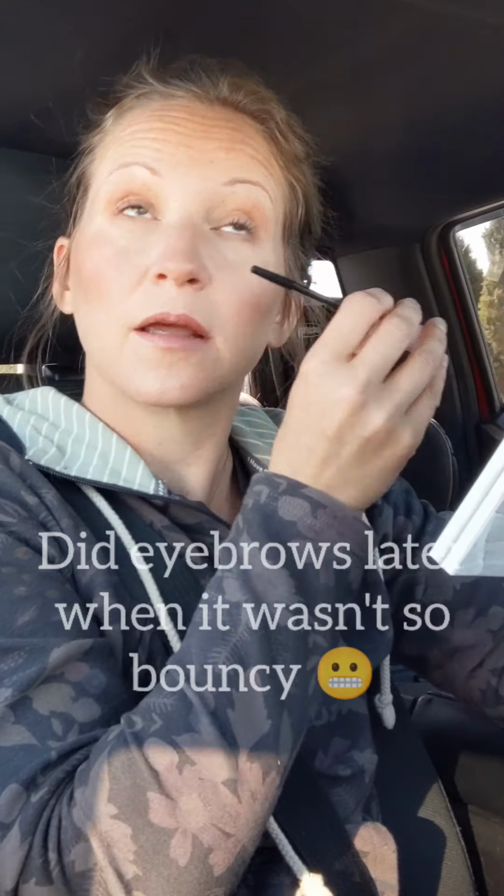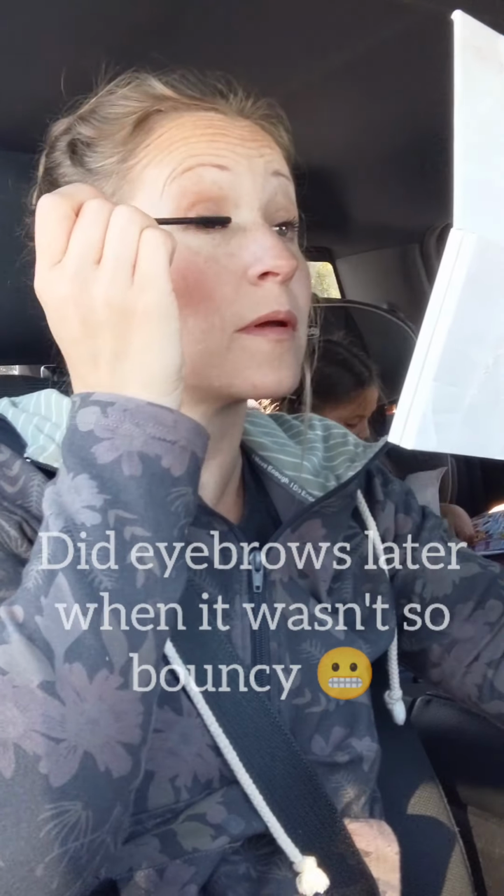I did put a little Summer Love on my lips, now some mascara, a couple coats, and yeah, I hope you saw my daughter in the background smiling and looking bored.